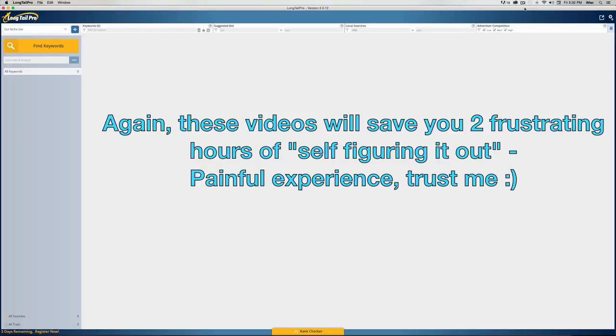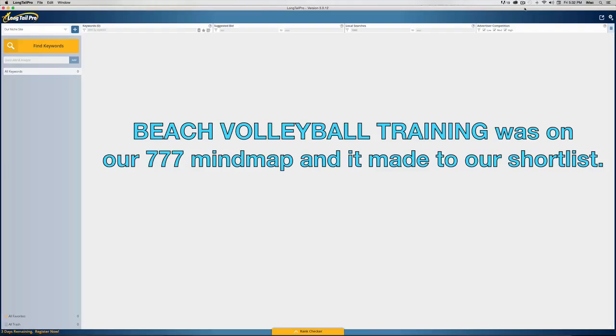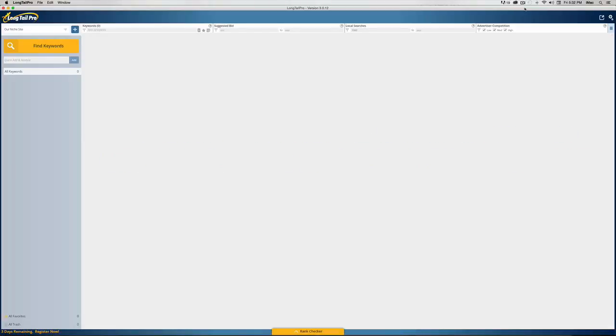The first thing we'll do is take a niche that we came up with. The first one I'm going to use in this example to run through this is beach volleyball training, since that's been one that has always been making its way through our brainstorm list, our short list, and now we're doing keyword research on. So up here on the top left, we'll click on the button, find keywords. We will add a seed keyword, and for me that will be beach volleyball program.